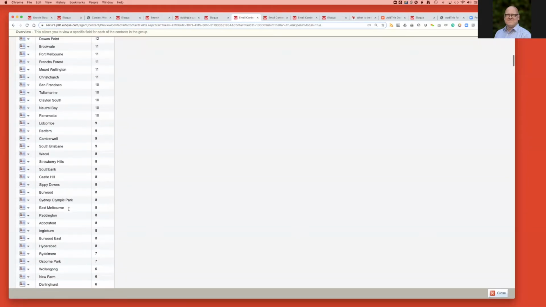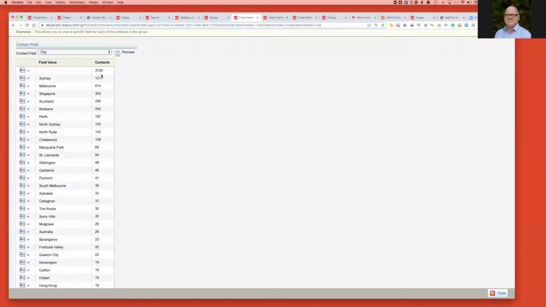The other thing that's quite helpful is to give you the number. So for instance, if I wanted to run a campaign focusing on people who have told me they live in Perth, I know I've got 187 people there. Now I need to do some additional segmentation to be a bit smarter than that, because I want to look at who's active, who's not unsubscribed, all that sort of information as well. But it can be really helpful, especially if you're looking at dynamic content and those sorts of things, because dynamic content, you're going to use the values on the contact or the account record to drive that dynamic content.